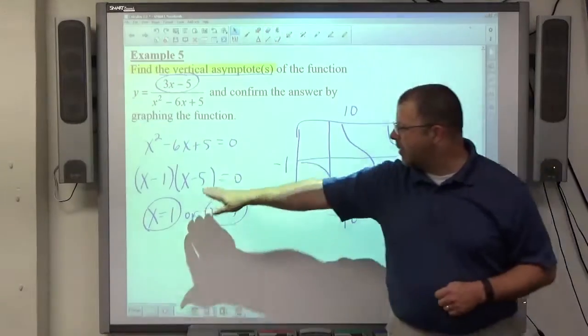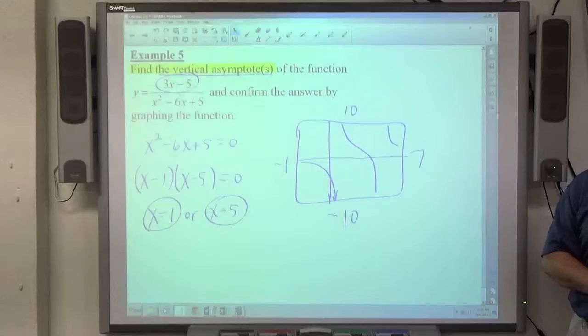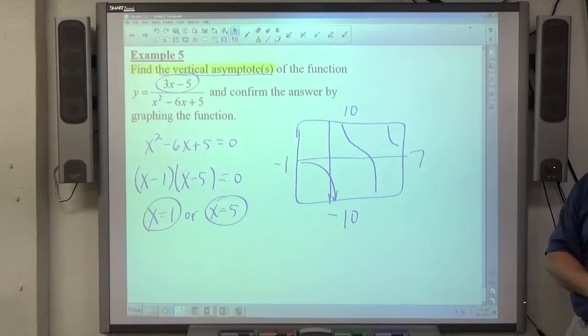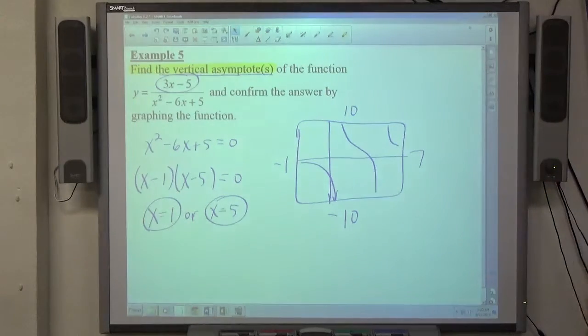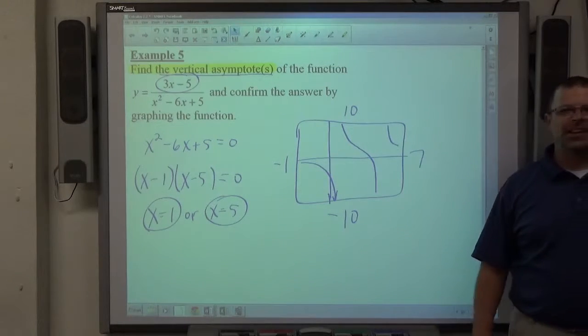But again, if the denominator is 0 and the top isn't 0, then you get a situation where it's going to either go to positive or negative infinity, creating therefore a vertical asymptote. Just draw the graph. If it says confirm it, just give me a sketch of the graph, something like that on your paper would be sufficient. Doesn't have to be beautiful.